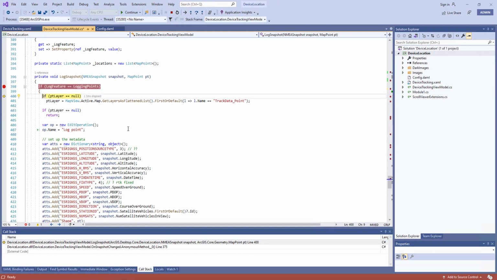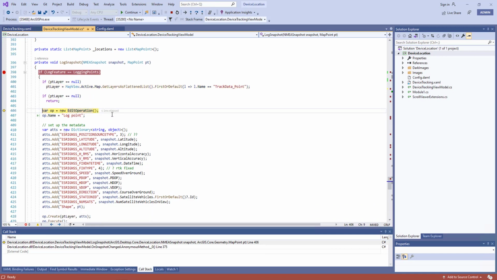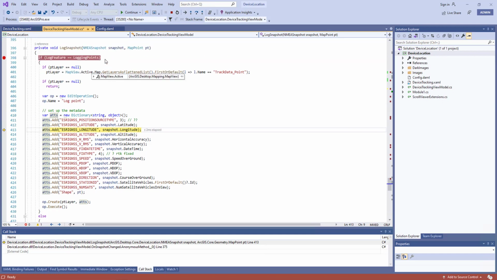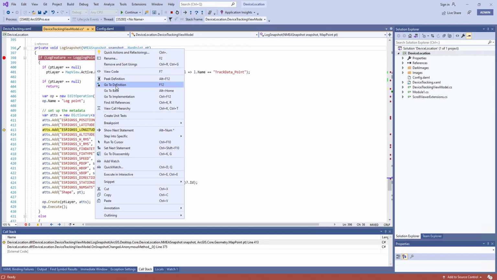So I'm going to come along and retrieve my map, my point layer from the map, and I simply just create an edit operation, give it a name, populate all of the different metadata properties that have come from the snapshot class. Let's have a look at the snapshot class.